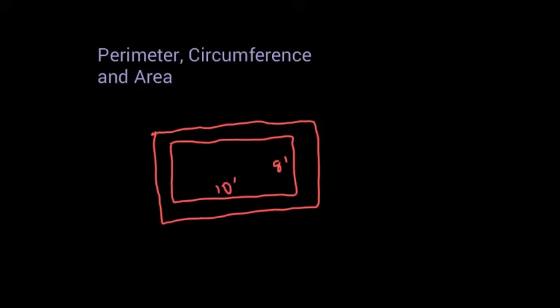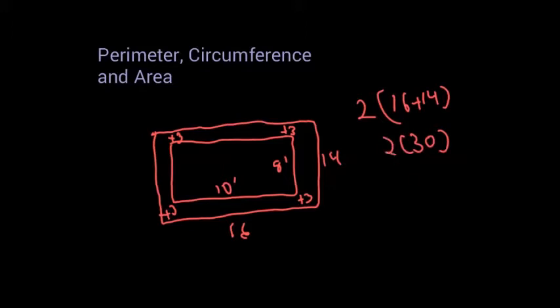So if we wanted to know the perimeter of that, we have to add 3 feet to every side to get our perimeter. So that 10 side would be 10 plus 3 plus 3, so that would be 16. And the other side would be 8 plus 3 plus 3, which would give us 14. So to get our new perimeter, we would add 16 plus 14 and multiply it by 2. So 16 plus 14 would give us 30, times 2 would be 60. And since it's perimeter and it's feet, it'd be 60 feet for our perimeter.